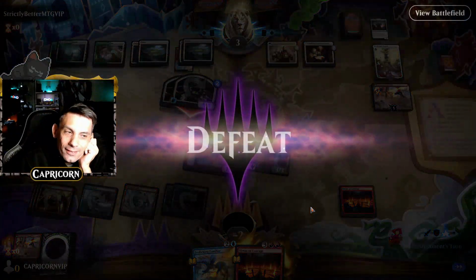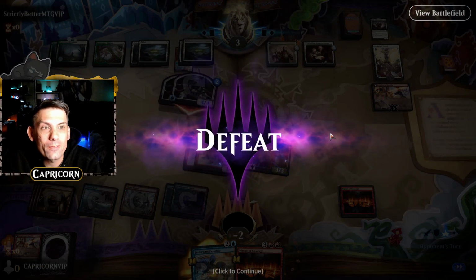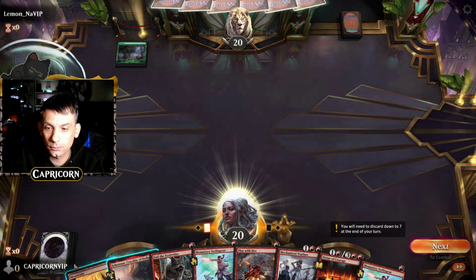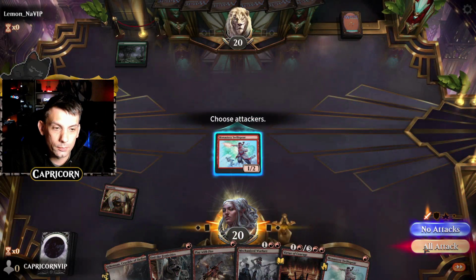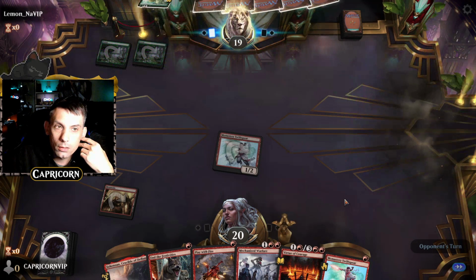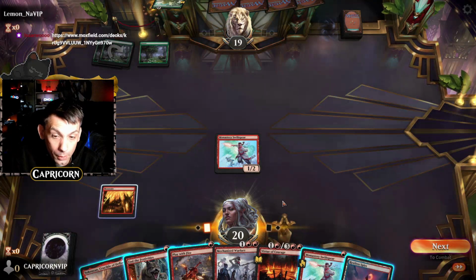Wild. Virtue of Courage just comes out of nowhere and refills everything. It's super fun, too. I normally don't like aggro. And this is really fun. Swiftspear. Because there's so much more to it. There's just so much more decision making between all the adventures and the ways in which you're trying to get the most out of all of your burn.